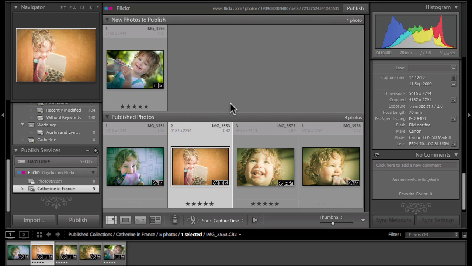I mean, if you're looking for a way of making your photographs public online somewhere, and you don't want to have to think about making sure that they're always the right size, and whether or not you've got the right metadata in there, and whether or not maybe you keyworded them before you uploaded them. And the way it used to work, you used to have to do this with the export dialog, and you needed to remember where they were and go in and manually overwrite them and stuff. This just takes care of the whole process for you.